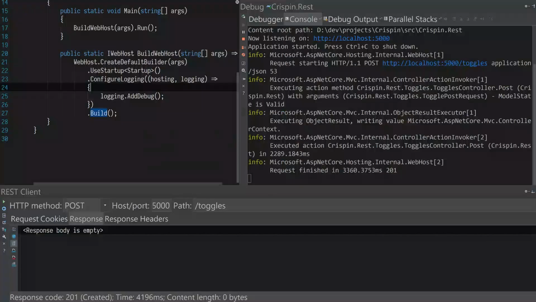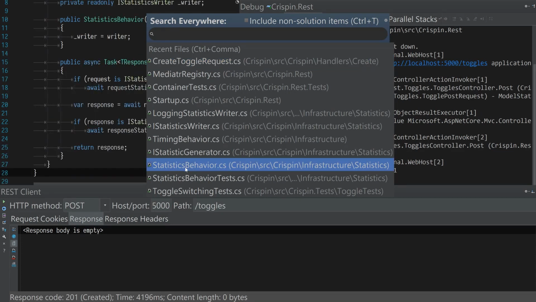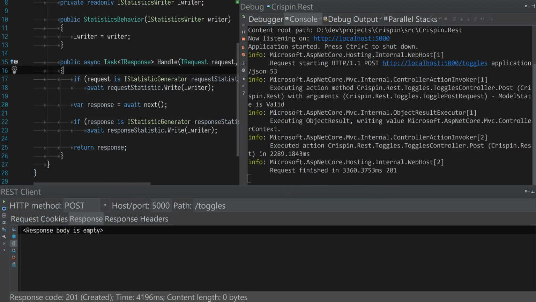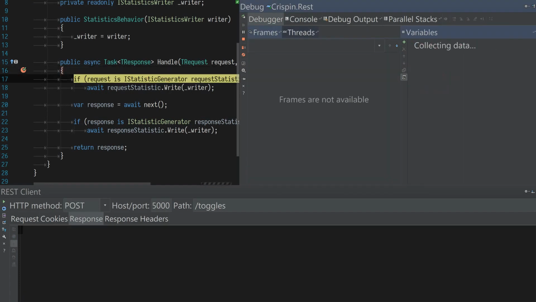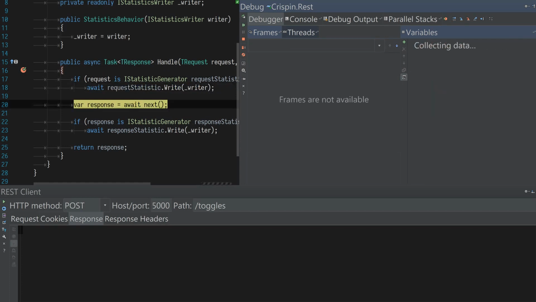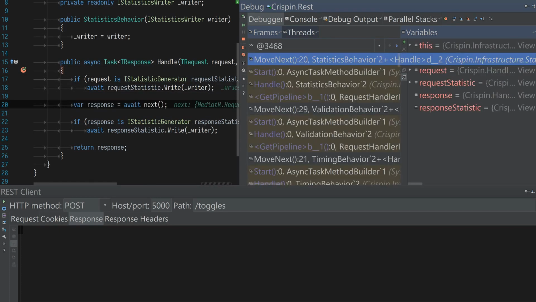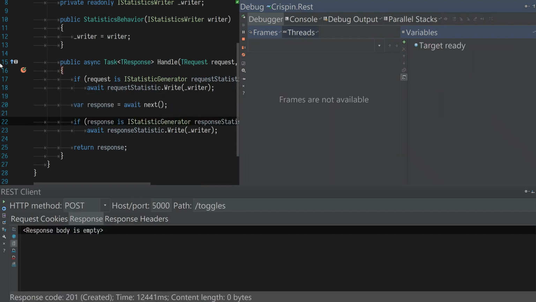I hope. Well, actually, we can test whether I've created logging wrong by saying statistics behavior. Let's just set a breakpoint on that and create that toggle again. Yep, so that gets called successfully. It's just our logger is not actually outputting anything.